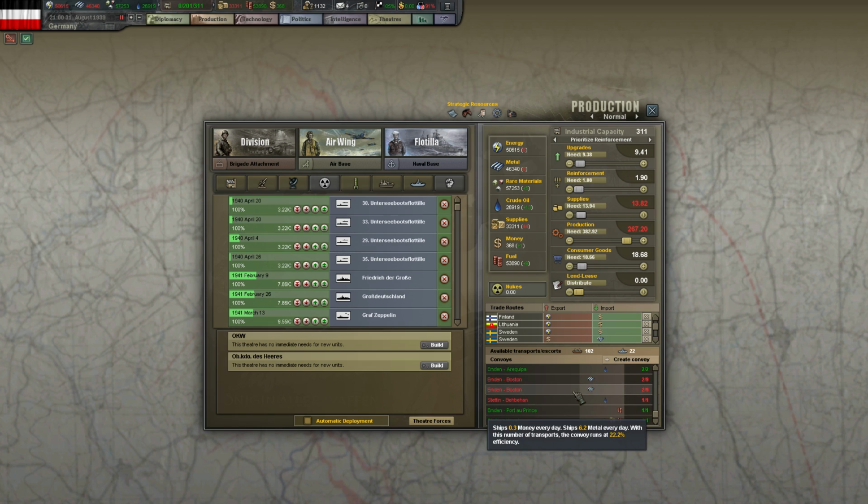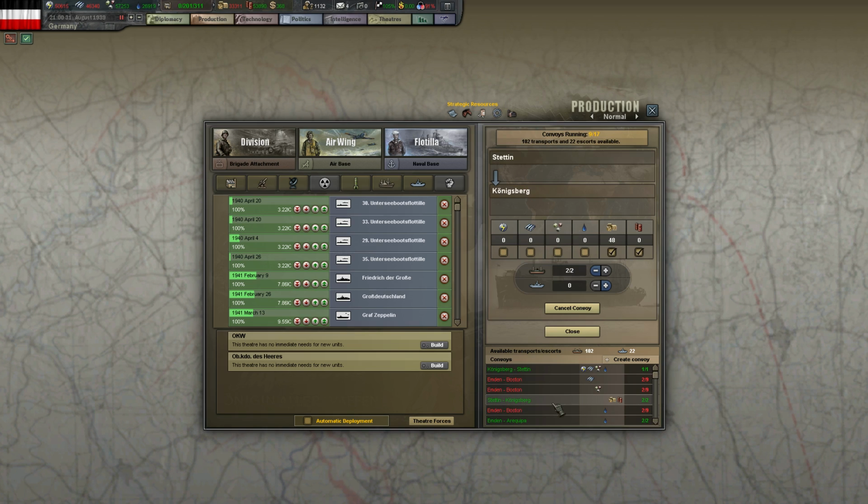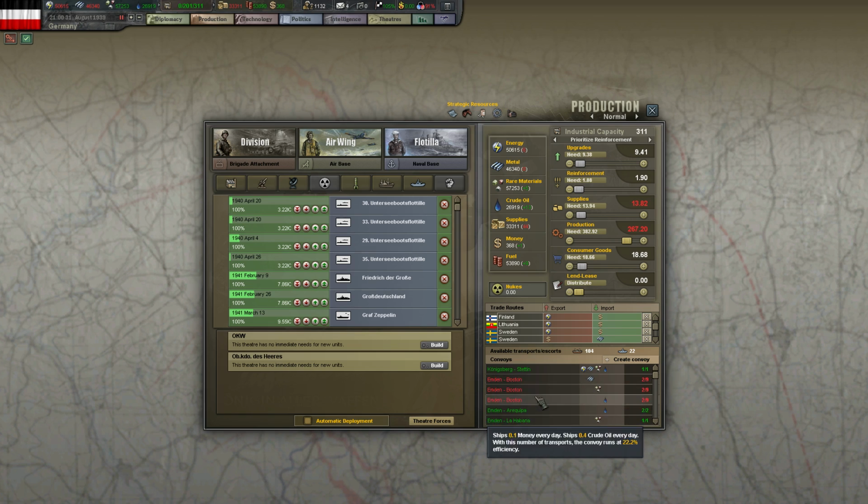Lithuania, Sweden? Does Sweden count by land? Actually not sure. Stettin, Emden... Königsberg. Yeah, that's with Sweden. Cancel convoy. Oh, yeah, you can cancel the convoys as well, basically. Oh no, hang on, that was actually one we needed. Damn it. That was bad. Memel, okay, that's a different one.